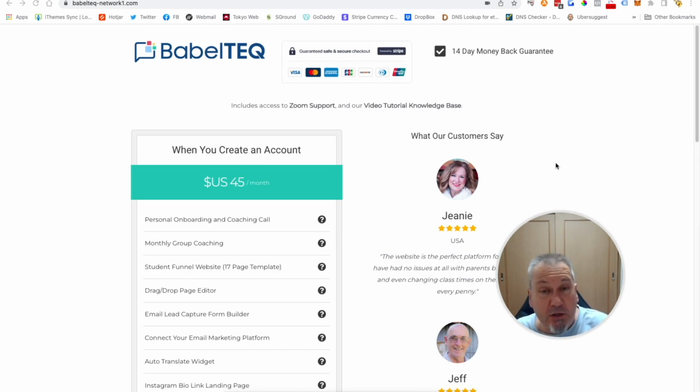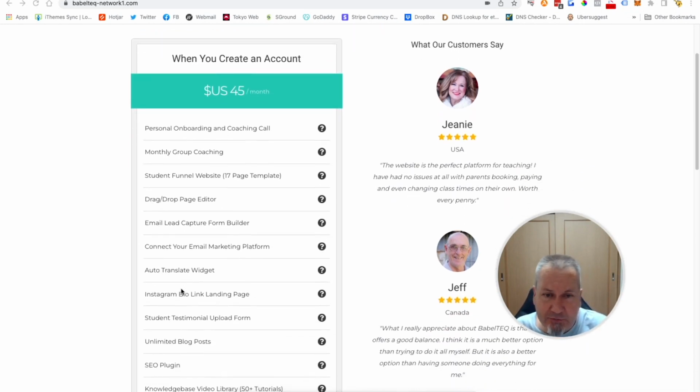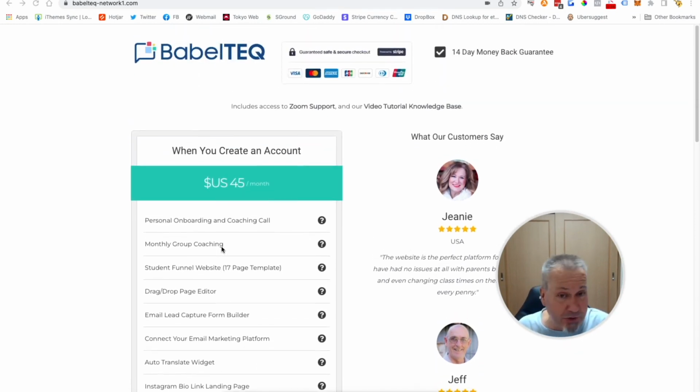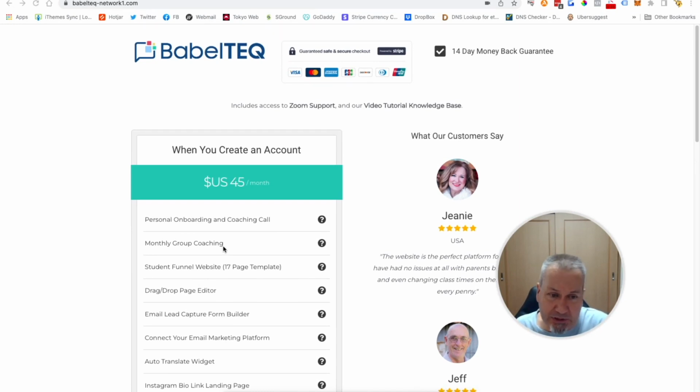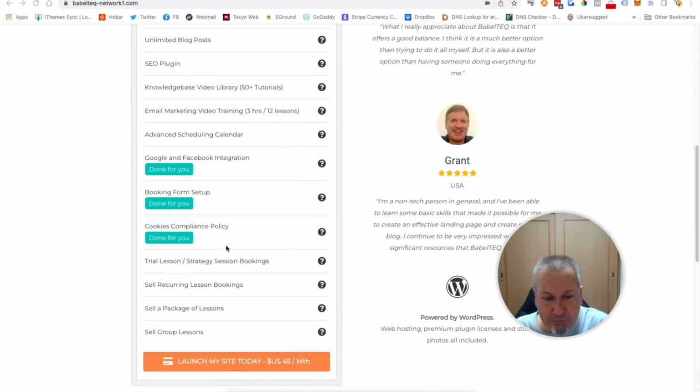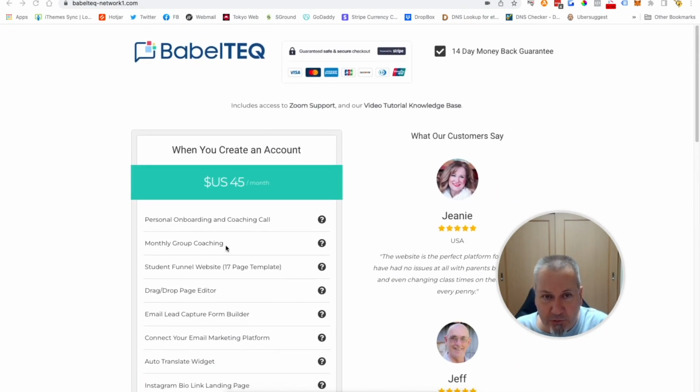Now, somebody was asking me the other day, how do you create a table like this one on the Babel Tech sign up form? How do you create a table like this on your own website? Like for example, on the page that sells a lesson program. So something that maybe has a description of what the program is, a price, and then lists out all the features, or it might even be the curriculum stages or something like that. So there's actually a couple of ways we can do this.